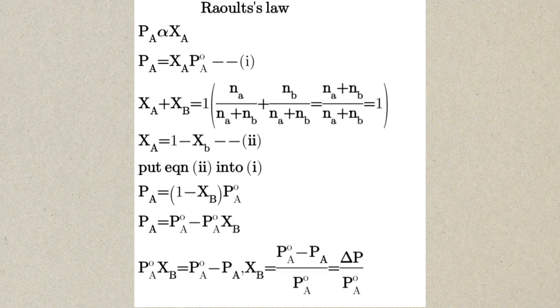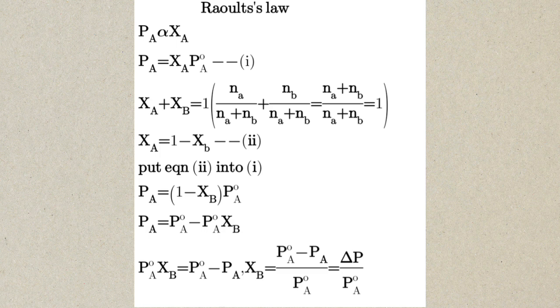Then from there, we could say that the mole fraction of A would be equal to 1 minus what? The mole fraction of B, because we know the mole fraction of B will surely be less than the mole fraction of A. So we call that equation 2. Now if you put equation 2 into equation 1, you'll have your partial pressure equal to the vapor pressure of the pure solvent minus the vapor pressure of the pure solvent again times the mole fraction of B. And note, I just used B to represent the solute. You can use anything to represent your solute anytime you are given a question. Just make sure you note your formula.